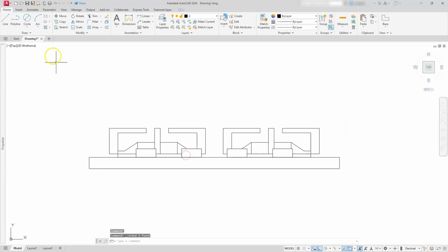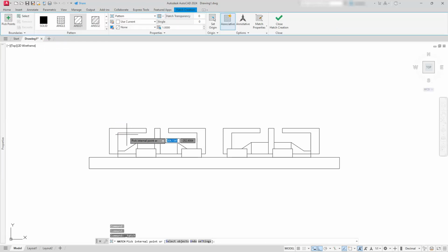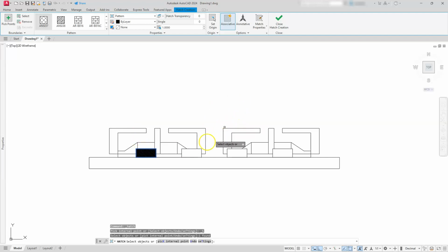Go to the hatch command. So I'm just going to go a hatch. Waiting on the dialog box to appear. The one that I'm going to use is going to be, and I know we have a cross one in here, is an ANSI 37. Now, instead of using pick points, I'm going to use the select option. And what that's going to allow me to do is go ahead and select the actual rectangles. Now, these are going to come in as blocks here in the beginning, but we'll go ahead and clean that up here in a second.